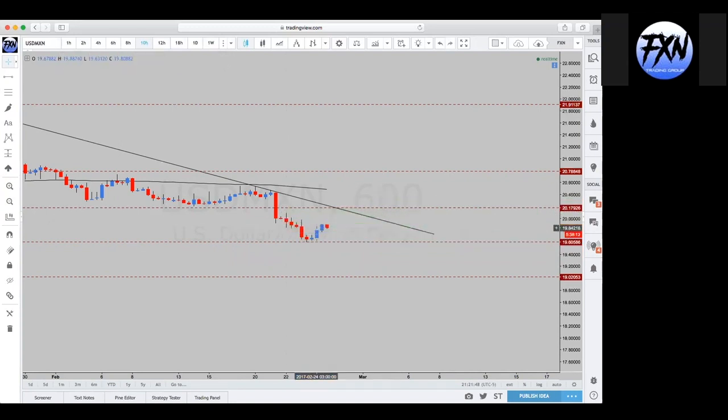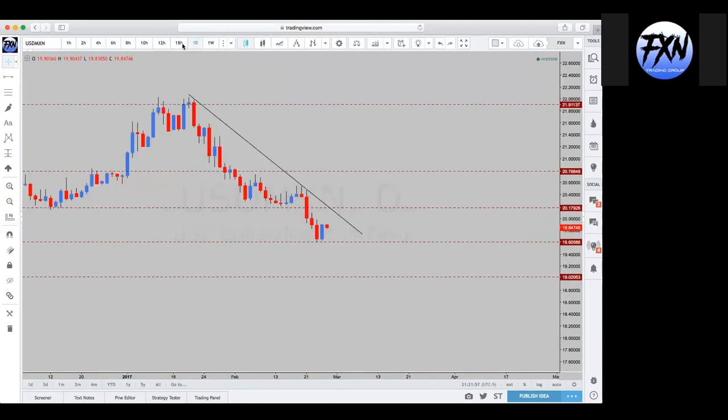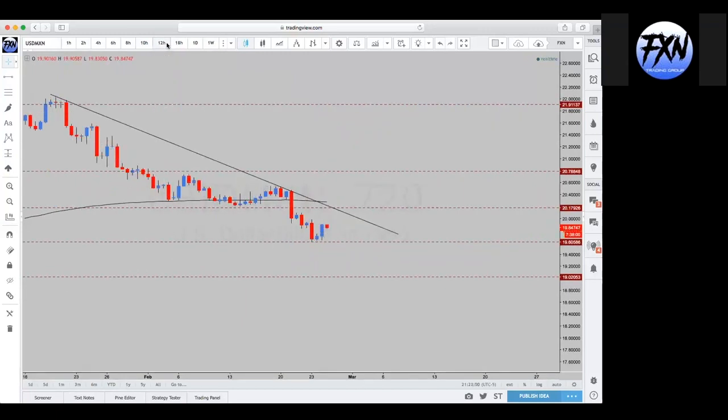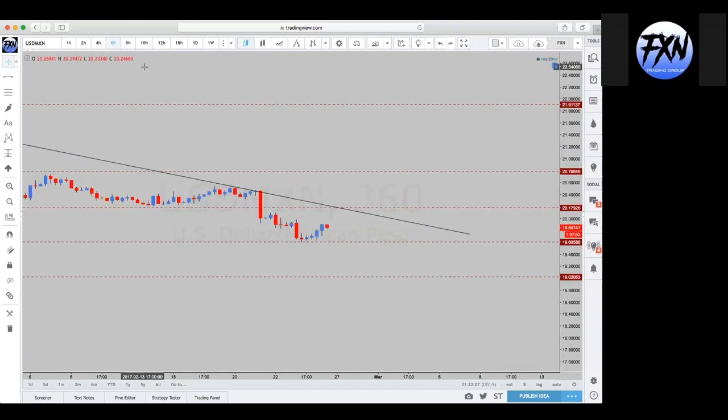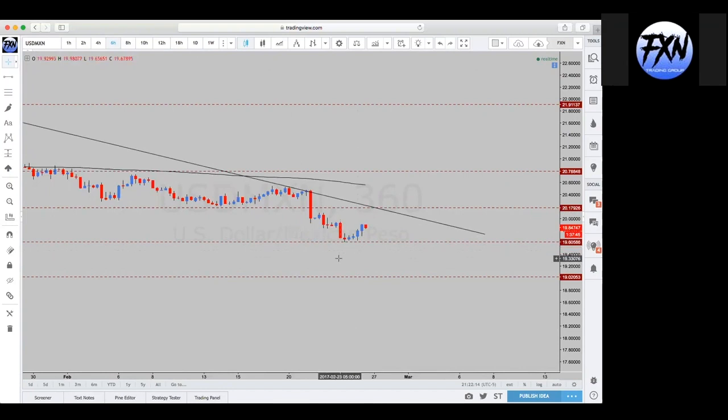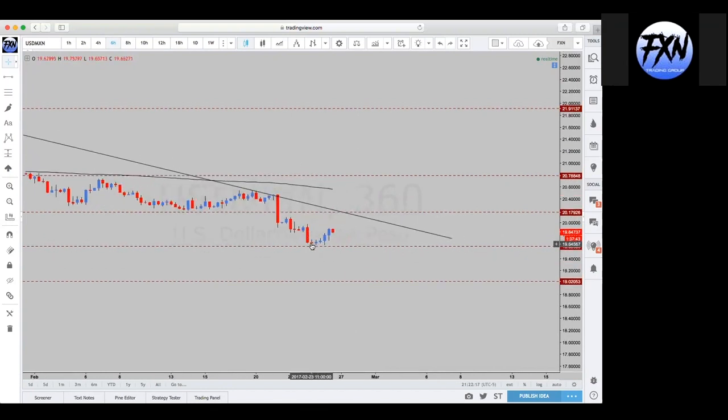Does that make sense to everybody? It's very important to go through the different time frames, starting from the daily and just work your way back and see what time frame gives you the best possible setup. Just go through the different time frames. Here's 6 hour, another good setup here, and it would have been a lot more clear here as well, because you have 6, 12, 18 hours before the buyers took control.